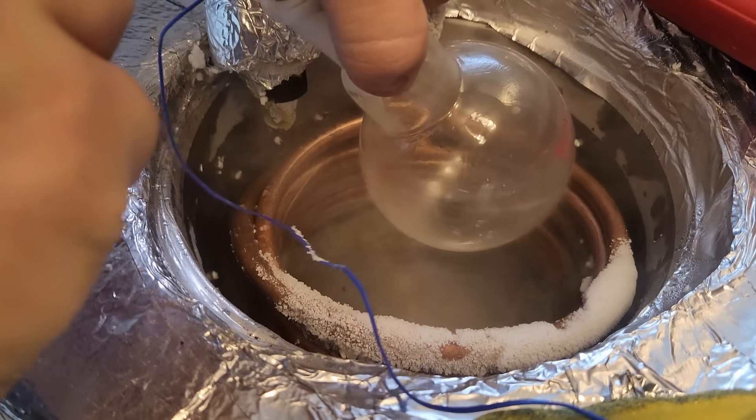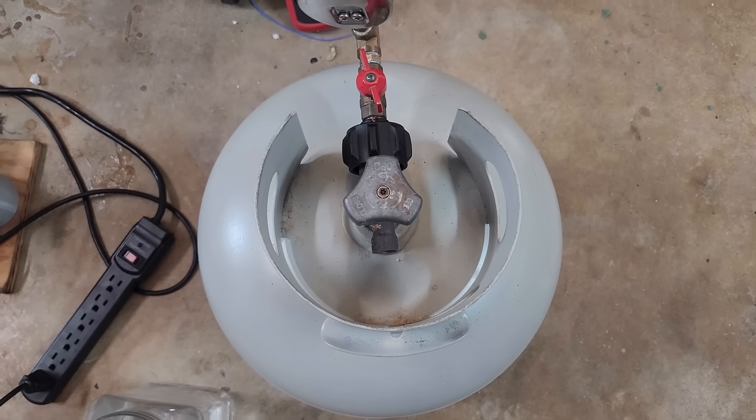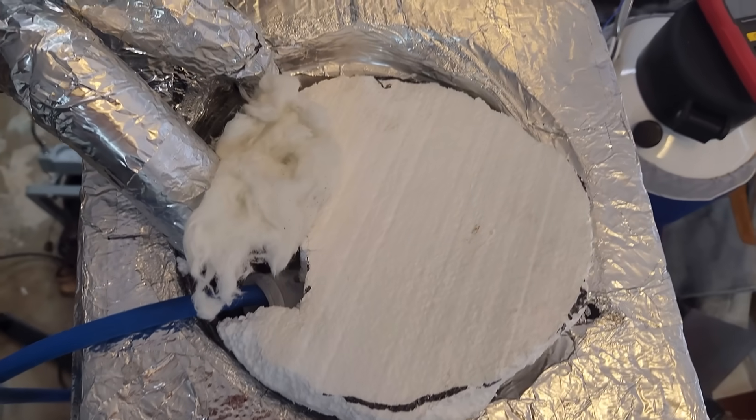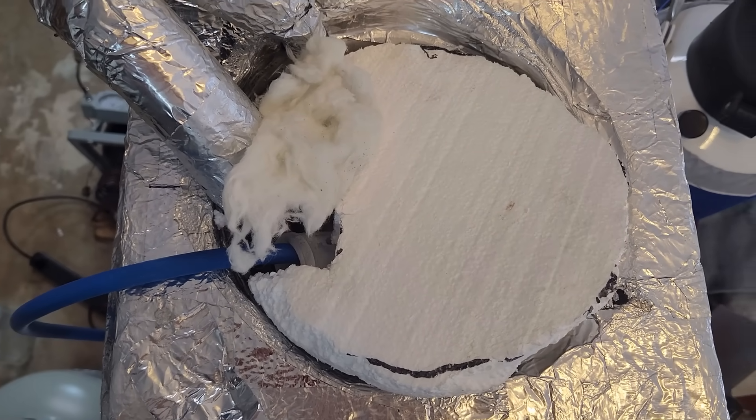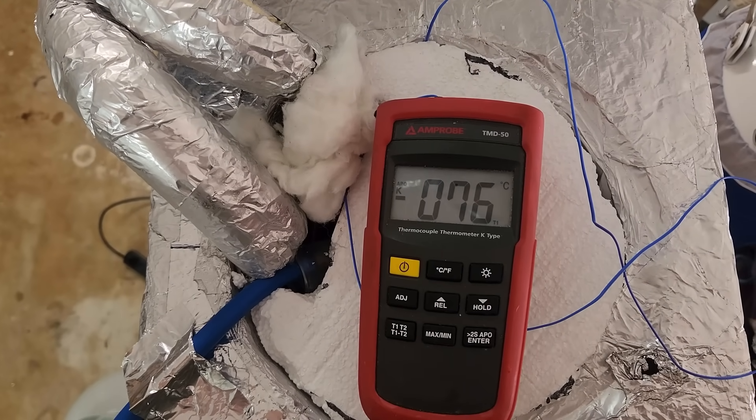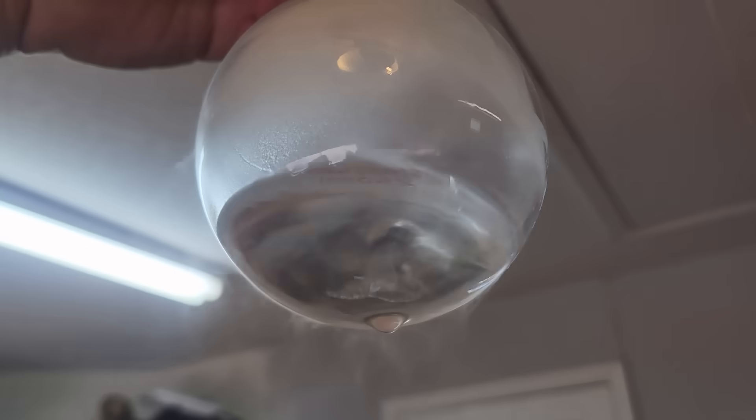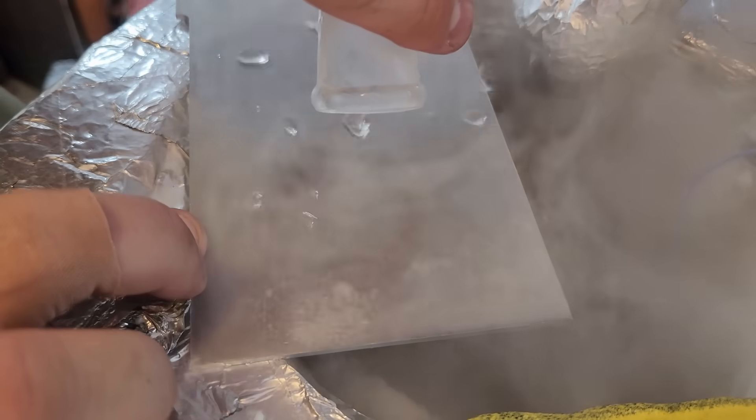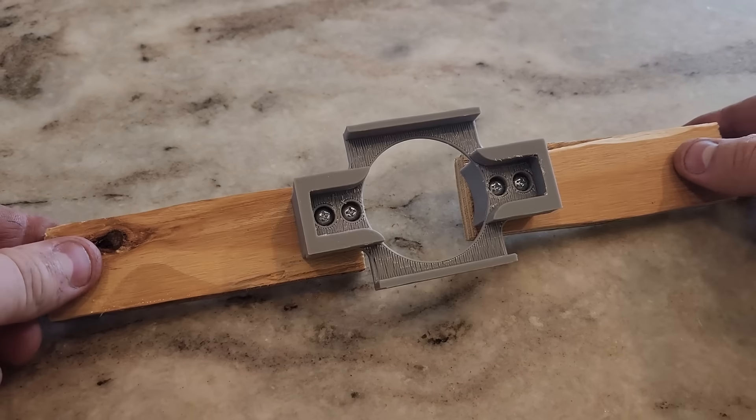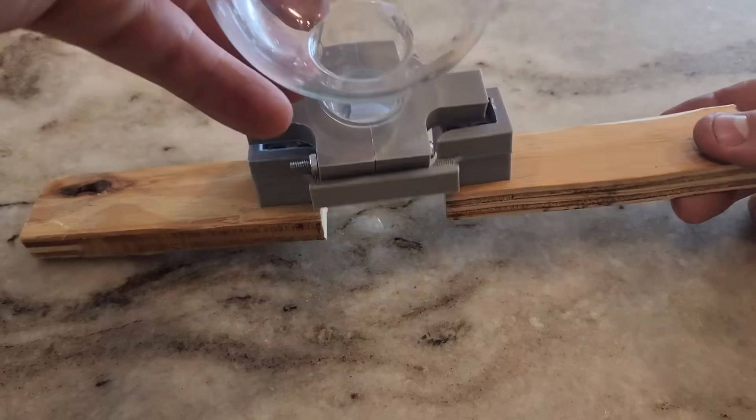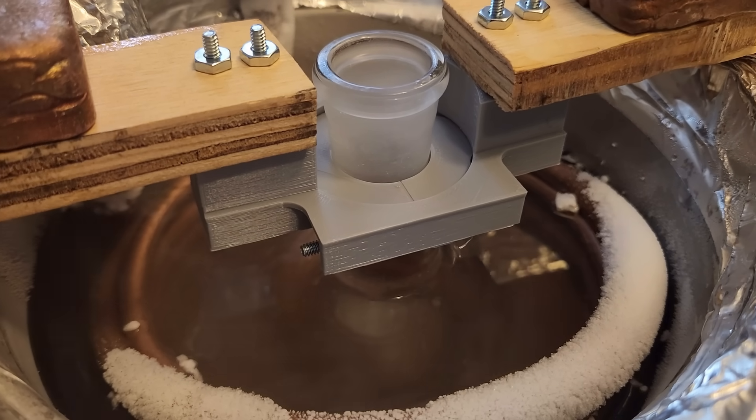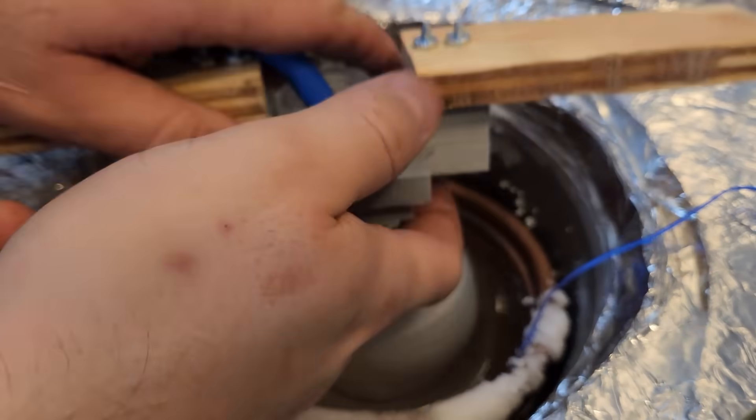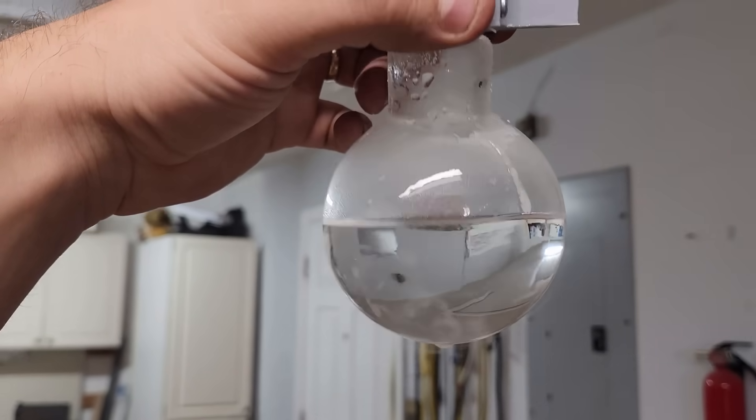I'm going to pipe in some propane and see if it will condense at atmospheric pressure. In theory, it should be no problem because propane condenses at minus 42C, but glass has pretty poor heat transfer, so we'll find out if this is actually practical. I let it chill down to minus 76C while very slowly flowing in propane gas for about 15 minutes, and came out with this. I think it's around 50cc or so. To get better heat transfer, I built this funny little bracket thing to hold the flask down in the cold bath because the buoyancy wants to pop it out. By holding it all the way down, I'll maximize the heat transfer by having the entire surface of the flask in contact with the alcohol. Now let's try the propane thing again. Whoa. Way bigger yield that time.